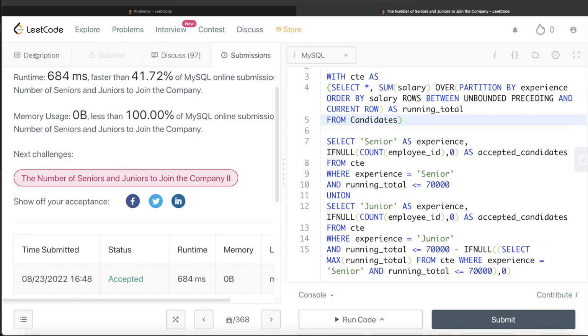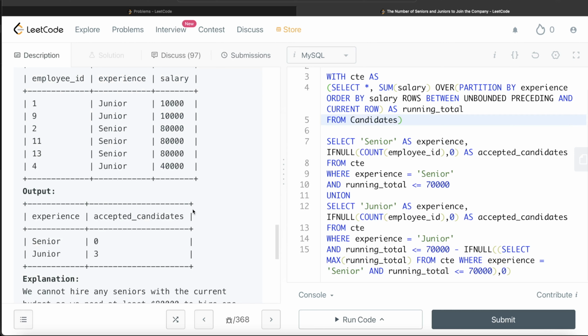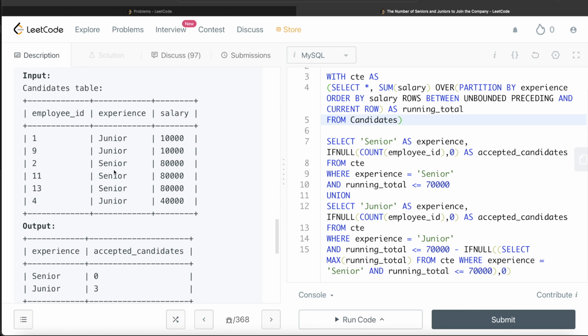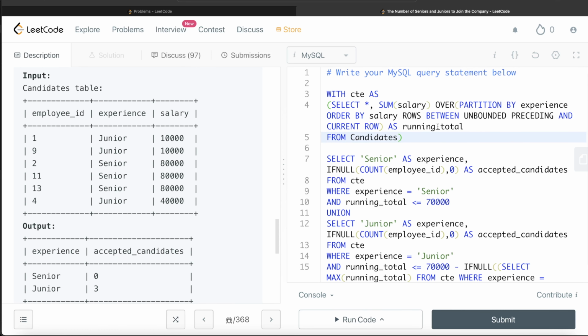Again, yes, it is hard difficulty, but if you actually follow the logic, it is a very, very simple question. All you had to do was, for each of the experienced candidates, you calculated the running total by providing window frames using the keywords rows between, then unbounded preceding means start from the very starting, current row means wherever your cursor is at that point, and then you calculated the running totals.